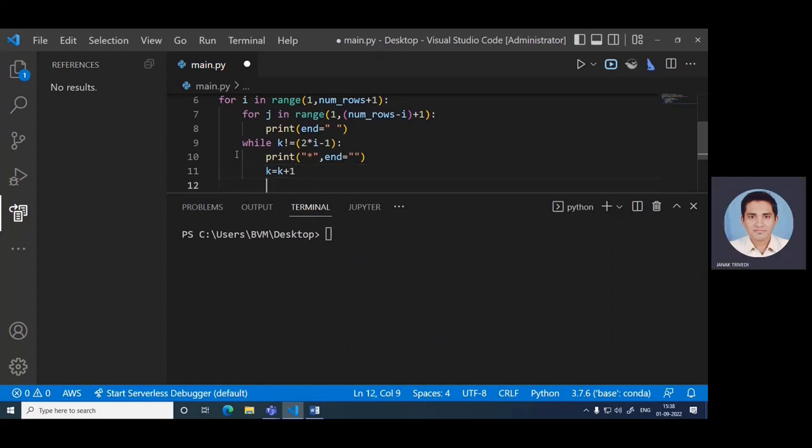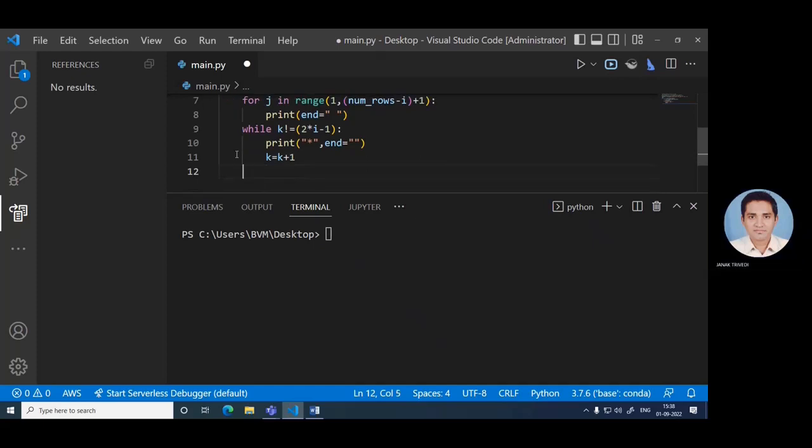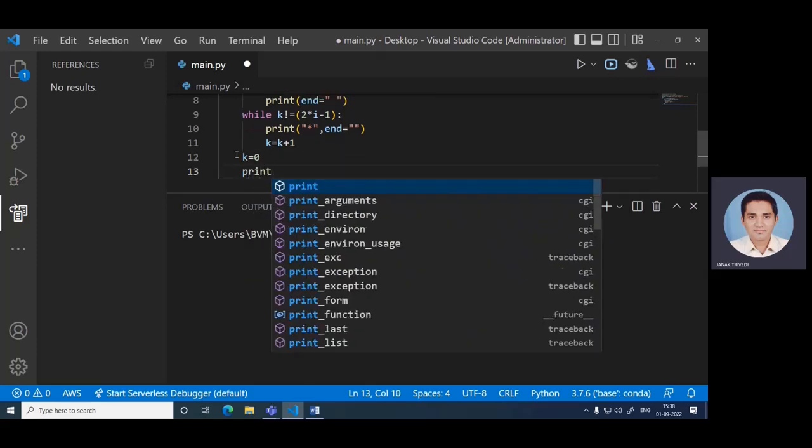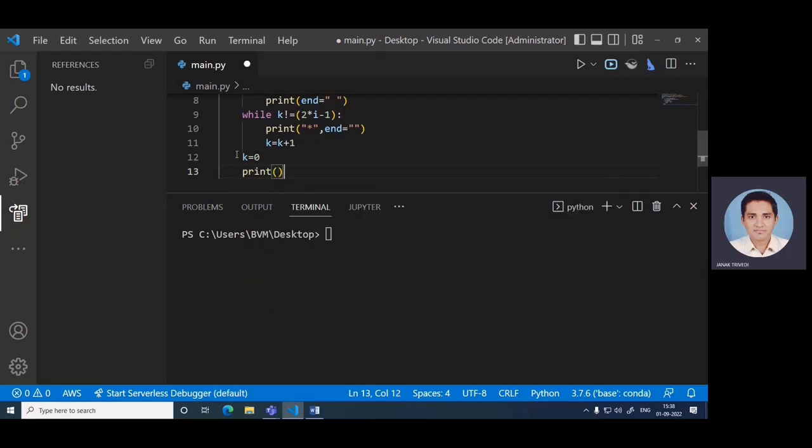Okay, and that k plus 1 increment is for the while loop only. So once again we get our variable back with k equal to 0, and this loop is executed up to the final number of rows.